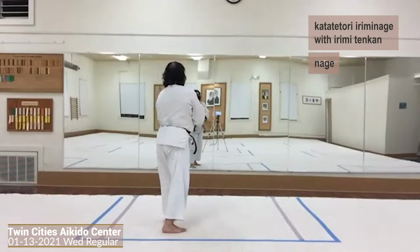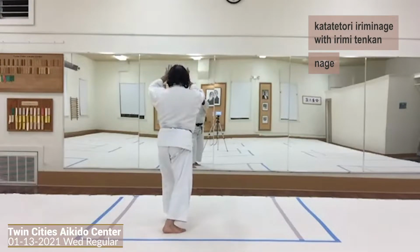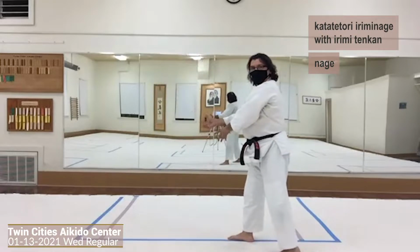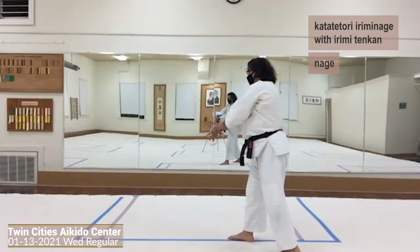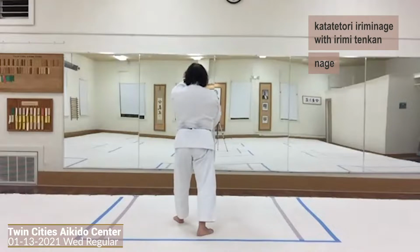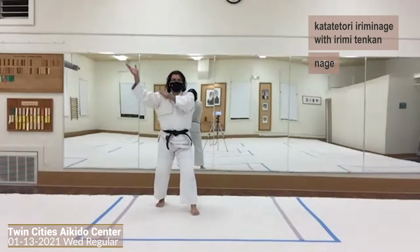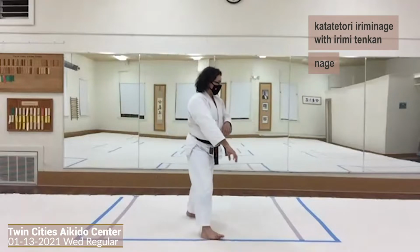Okay, then you go to the partner. So here we are, left hanmi. We kokyu, front foot tenchin. Now my right hand, right foot are in front. Now from here, I can think of my right hand coming over my partner's arm. Have my right palm face my partner. I step with my left foot, left hand is behind the head, and then I tenkan. Left hand onto the right shoulder, I raise up, stepping through the throat.